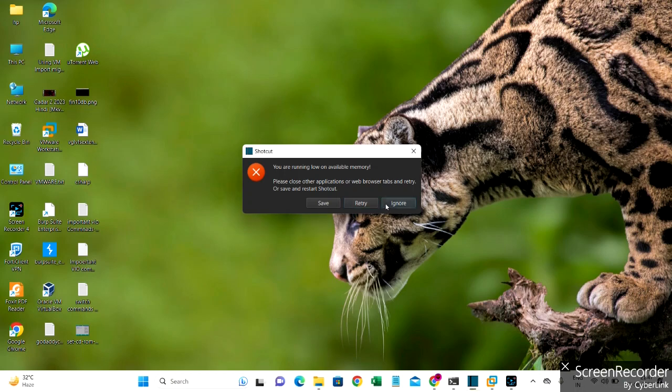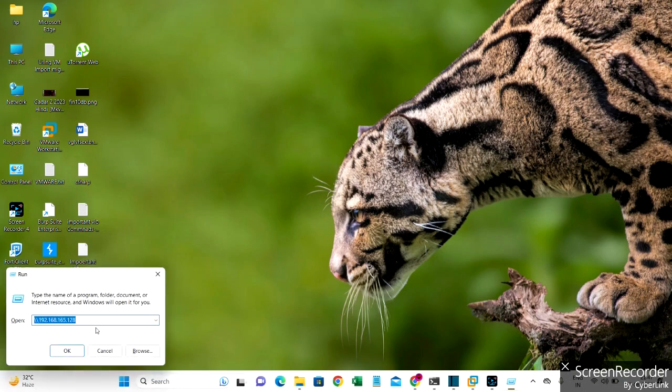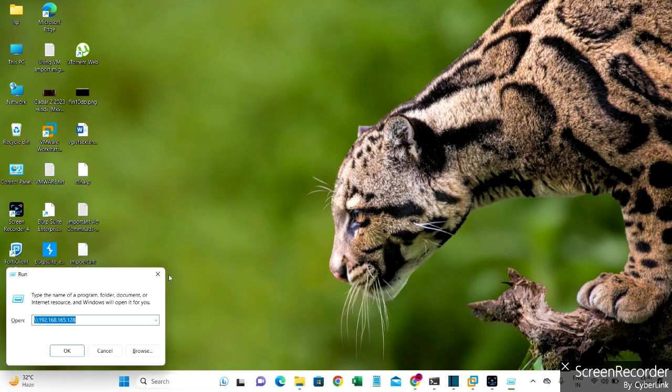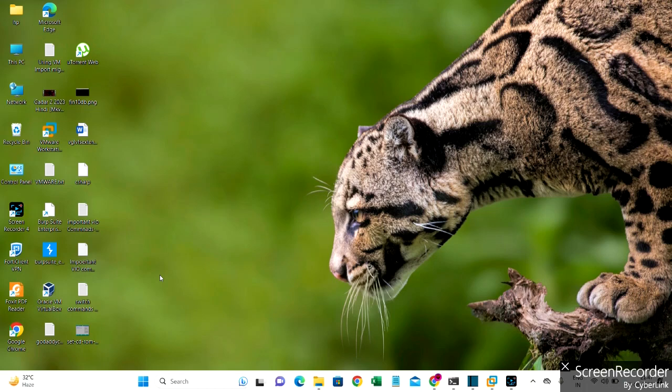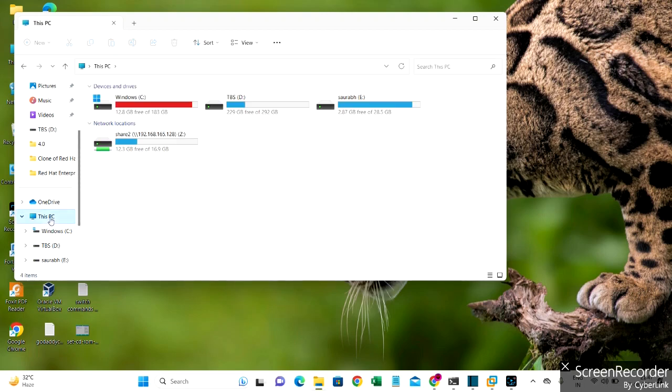What I want to show here is that this is a temporary mount, and I want to show how you can mount it permanently. Just go into This PC.